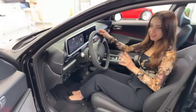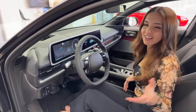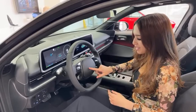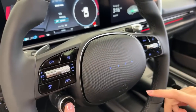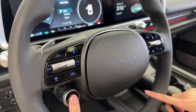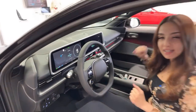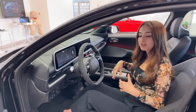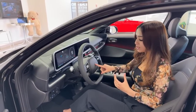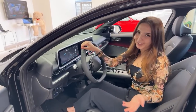Okay. Right now we'll talk about the steering wheel. This steering wheel blew me away. It may just look like a steering wheel, and that's fair. It is a steering wheel. But look at these four center dots here, and look at them when I change my drive modes. You see it red, green when I'm in eco mode, white in normal. Not only that, but when you are plugged in to your charger, this is going to show you your state of charge as well. So if you are sitting in your vehicle while it charges, you can see where you're at. Of course, you'd see that on your gauge cluster anyway, but it's cool. You can't lie. It's a little bit cool.